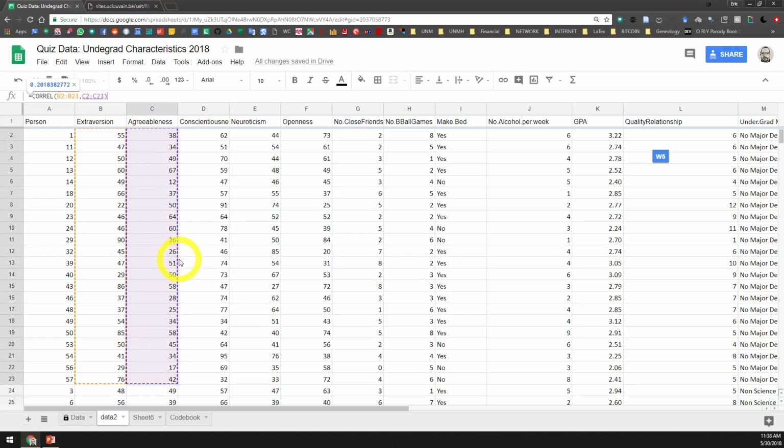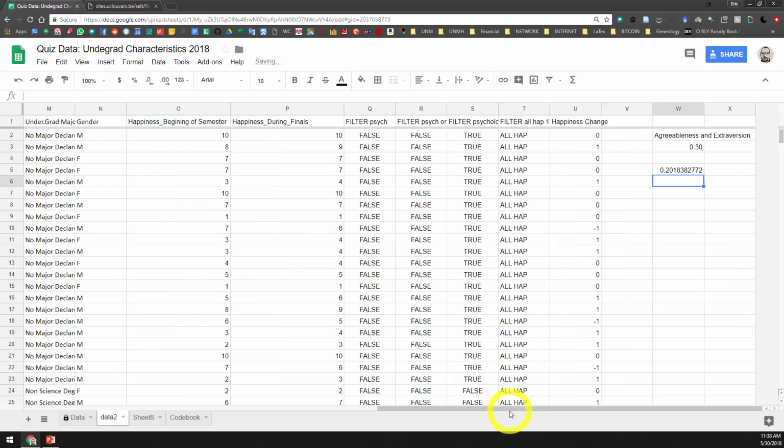These correspond to no major declared. So this is the correlation between extroversion and agreeableness for those with no major declared. It's a little bit less than the correlation across all the observations. So that's how you can get just a correlation for the subset of data.